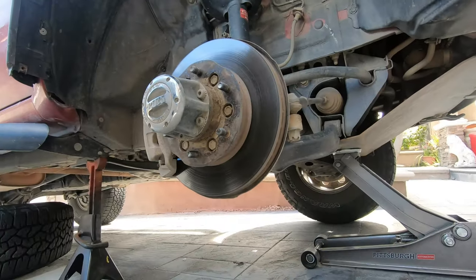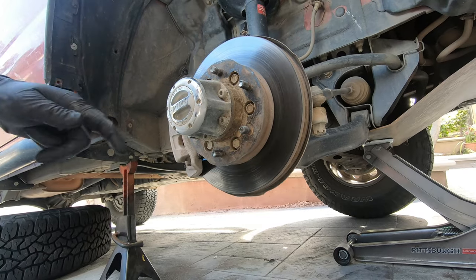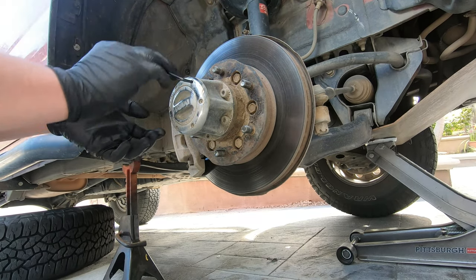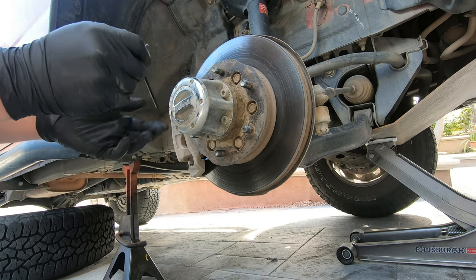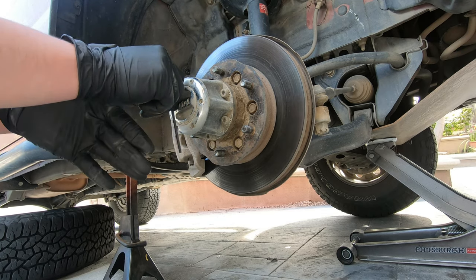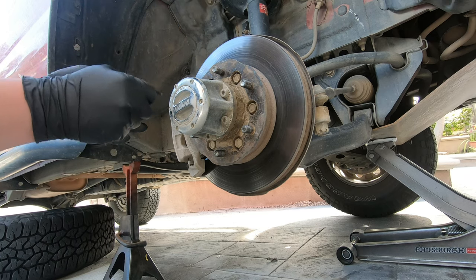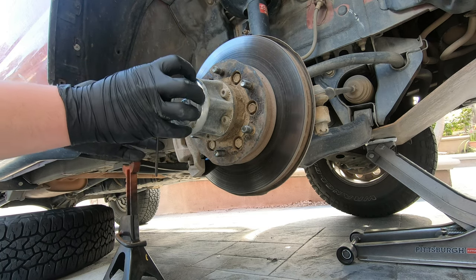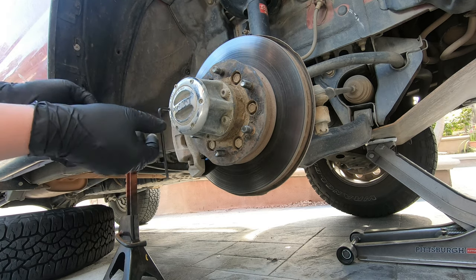So next, we're going to remove the manual lock and hub. Not everybody has these, they are aftermarket. I don't have an example of the stock ones, but if you go to your car and you don't have these, you'll know it's different. It's kind of the same process. But instead of taking these off, this face, you're going to take these off.